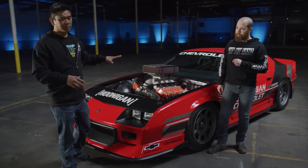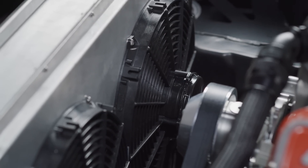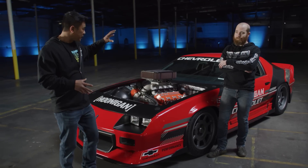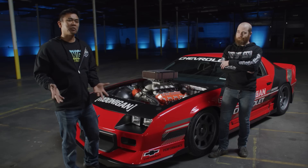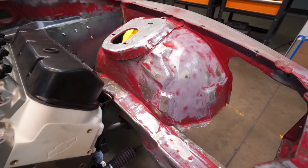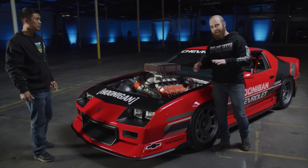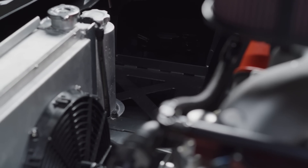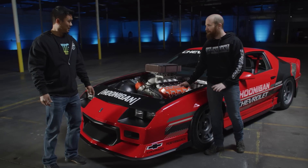The engine comes as a crate — no accessories included. We did our own accessory drive: a water pump originally designed for a trophy truck, and an alternator also originally designed for a trophy truck — those things go through a lot of abuse. To round it all off we shaved the engine bay completely: filled a bunch of holes, made plates, cut out the original battery trays, patched everything up with custom plates.